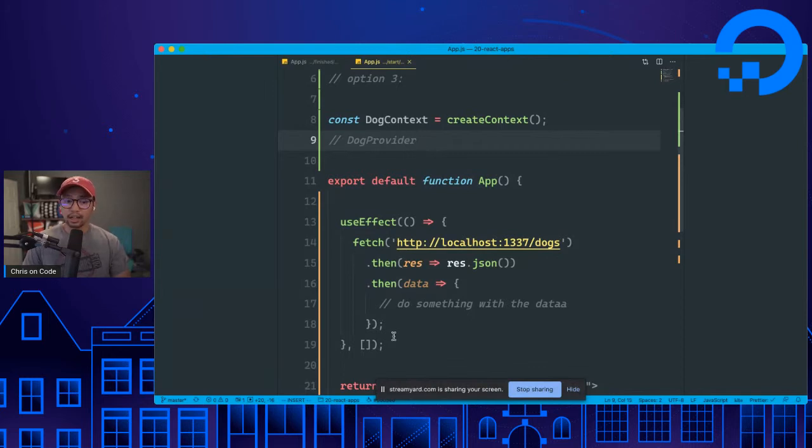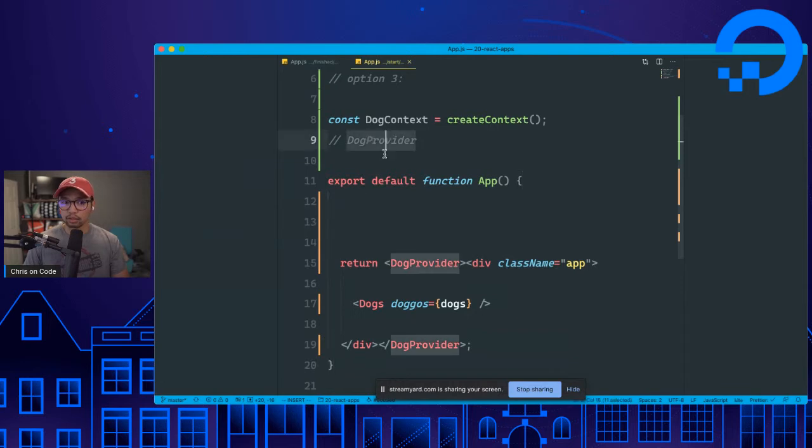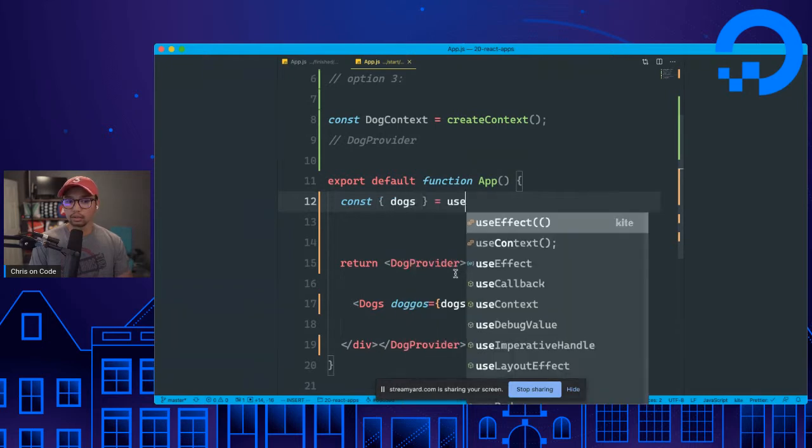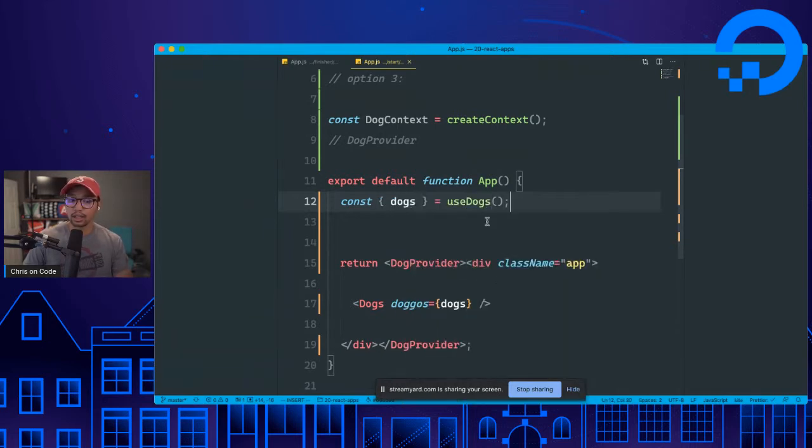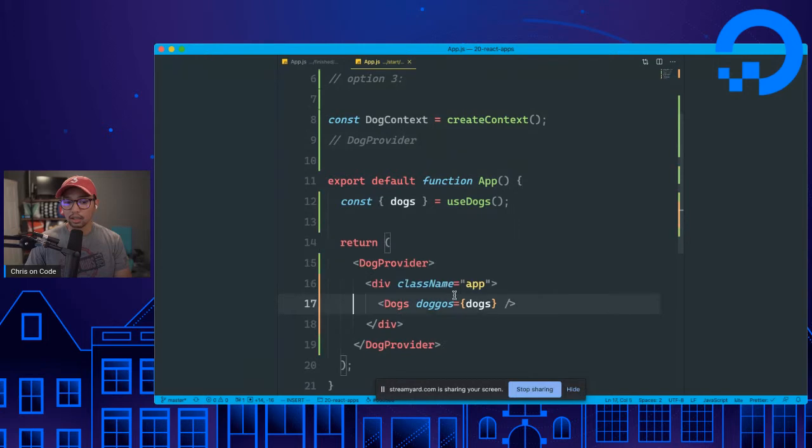And now, instead of doing this inside of our components, you can move this out into this DogProvider. And now, whenever you need something, you'd say const dogs is equal to useDogs. And you could create a custom React hook, which we will do in that future webinar. So useDogs right here, we're basically moving all that data and logic into a higher level so that our App component is a lot cleaner and our child components are a lot cleaner, which is really cool.